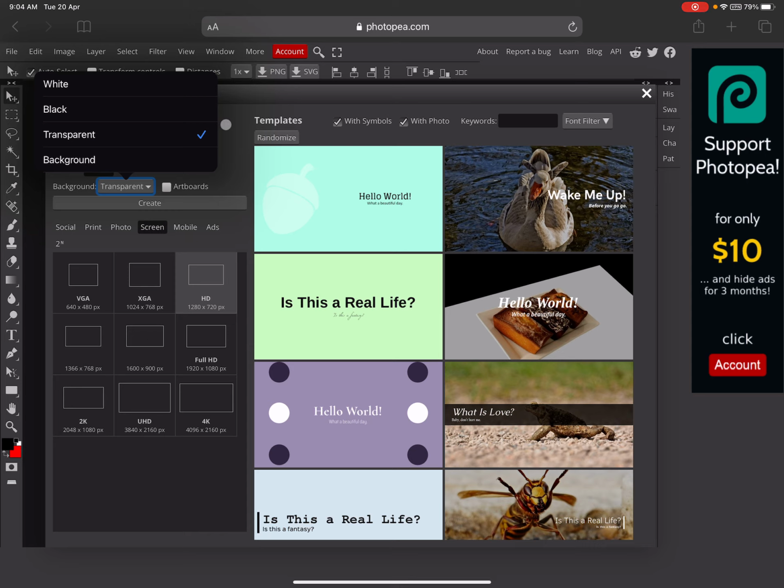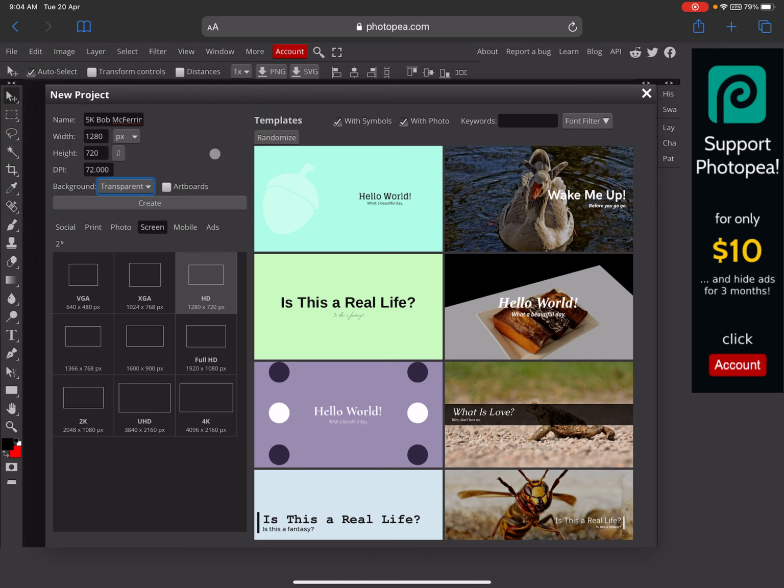So if you've got something on your layers, let's say you're drawing a big leopard, and around it you've got some bits that are see-through, but when you go to save it as a JPEG later on by accident, you'll notice that the see-through bits will become white and it will be very annoying. So we're going to make sure that this is transparent.